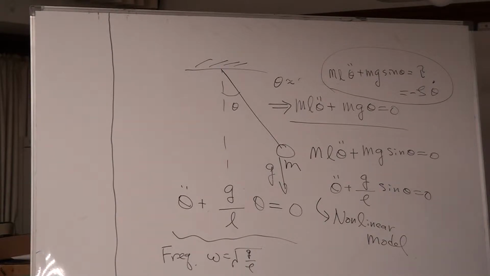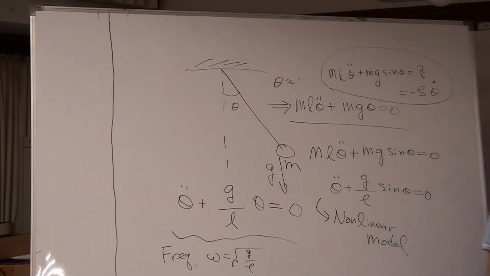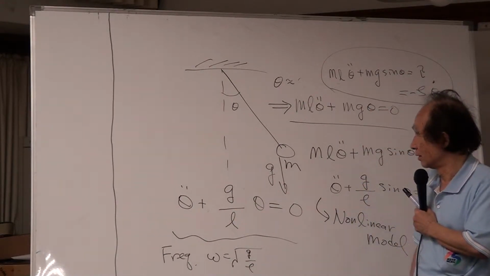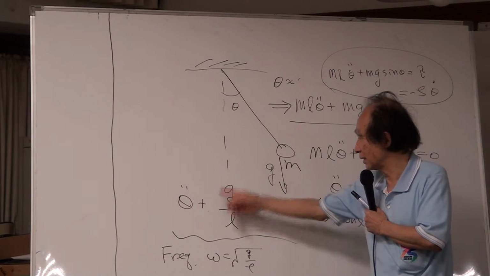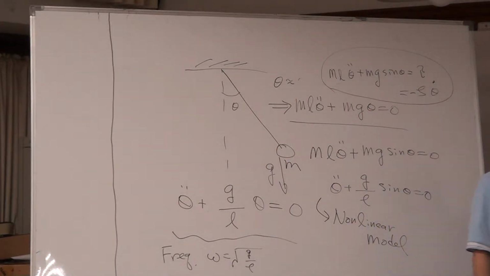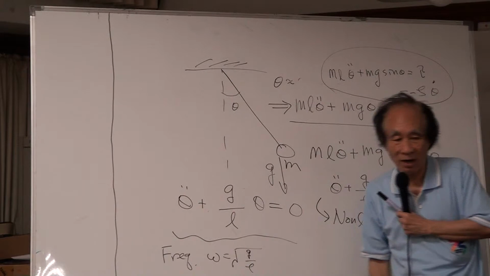In other words, we can change our model to do it. We can adjust the G over L to represent some uncertainty of the system, or to adjust for some nonlinear dynamics involved in this.